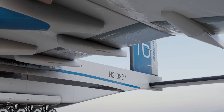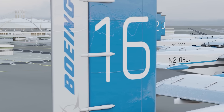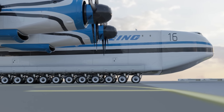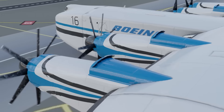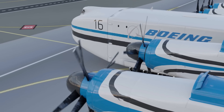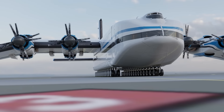Without much fanfare or even an official announcement, Boeing quietly discontinued any further development of its Pelican project sometime in late 2006. Some experts have the opinion that the Boeing Pelican was simply too expensive, too ugly, and too impractical for both Boeing and the US military to greenlight into production. Too expensive it may have been, but its practicality is debatable — imagine the full potential of a transport aircraft such as the Pelican during a war, or indeed as a commercial cargo gentle giant during peacetime. And as for not being beautiful, says who? So who's to say how beautiful the Boeing Pelican Super Transport may have looked flying in our skies?